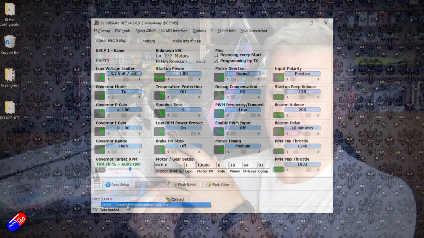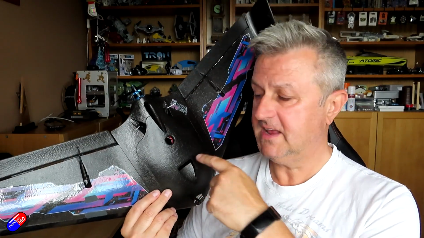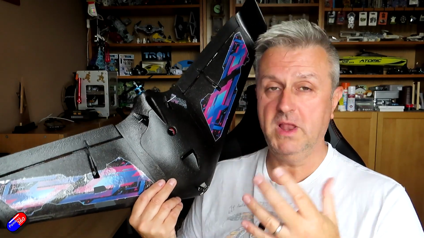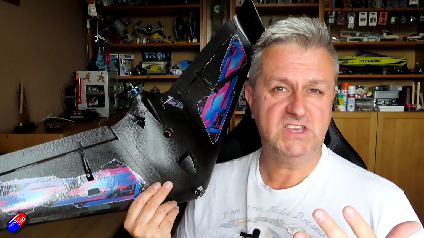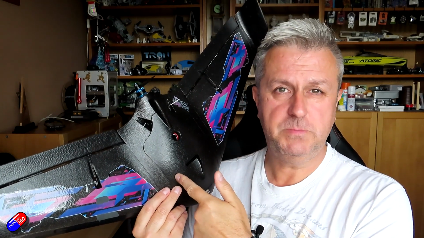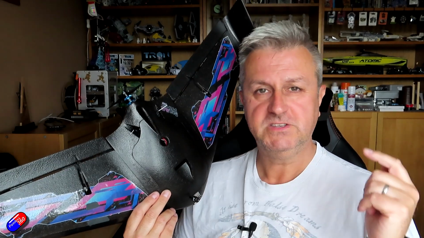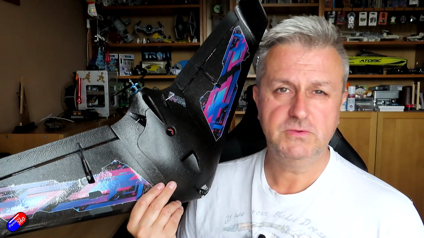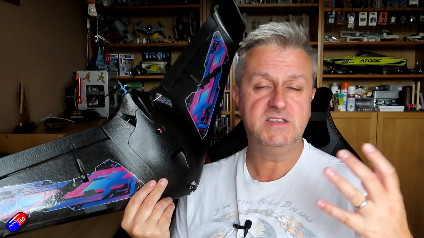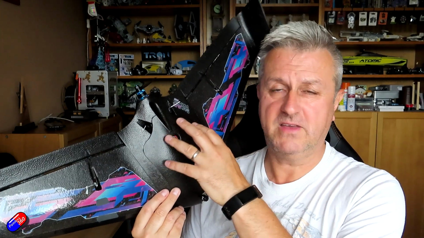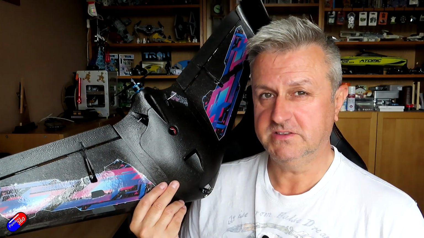Very simply, what you have to do is with your ESC connected to your flight controller as you would normally and run via DSHOT, we can use the USB port that's on your flight controller to pass through and talk to the ESC directly to both read, change, and write back the settings to the ESC for the things that we want.